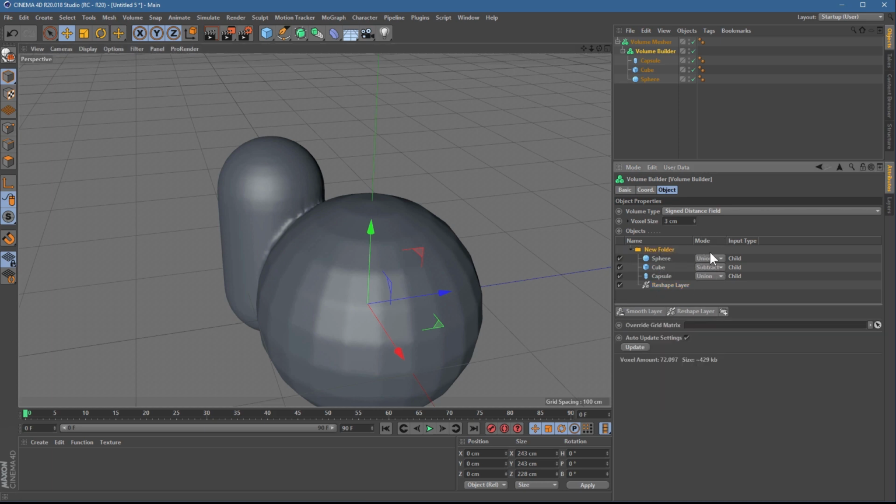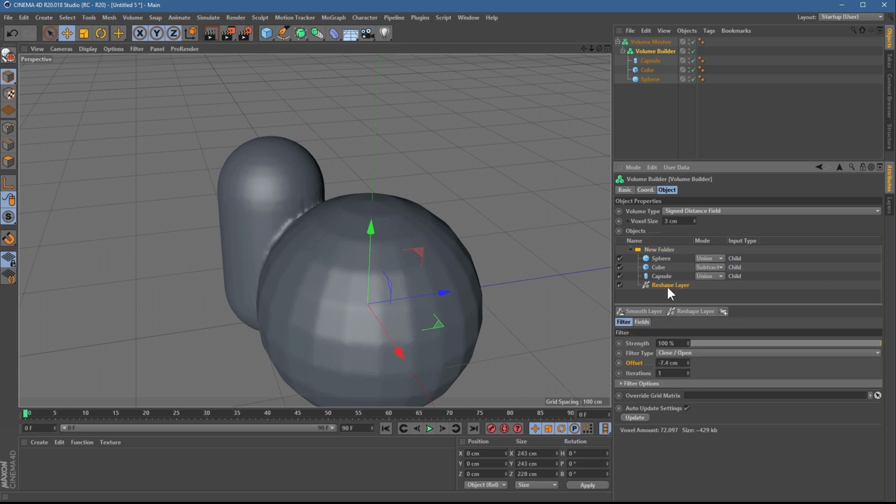In terms of any functional differences, it will also affect these filters. So if you're trying to filter an entire folder but not have that filter affect anything else, filter the folder, and none of these smooth or reshape filters will be able to affect anything outside of the folder. So it's also good for containing effects which you don't want to affect too many other things. Okay, but there's your three little buttons down at the bottom.